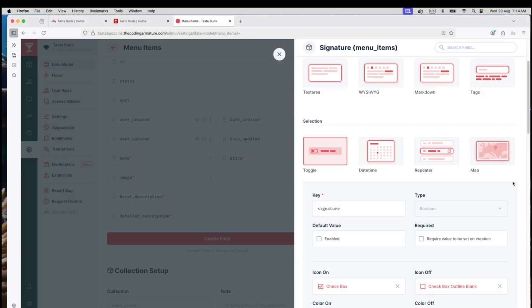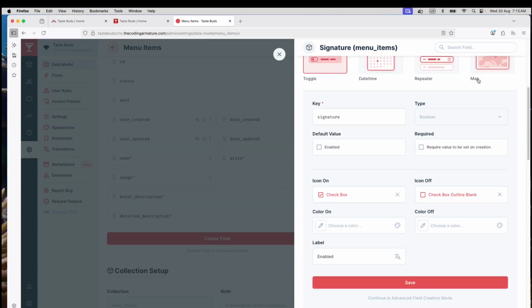And based on that query, the front end could then select that menu item and display it as the signature dish. Okay, so that's what we're doing. So that would be our signature checkbox.